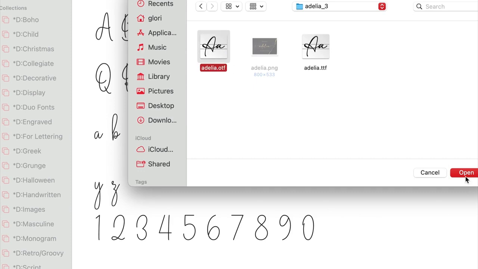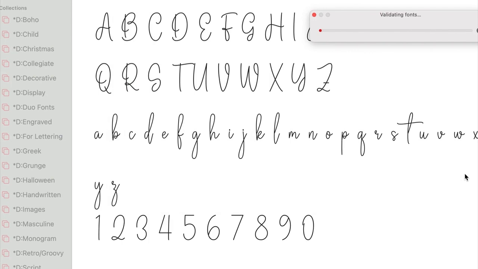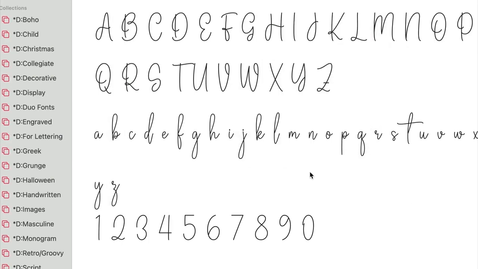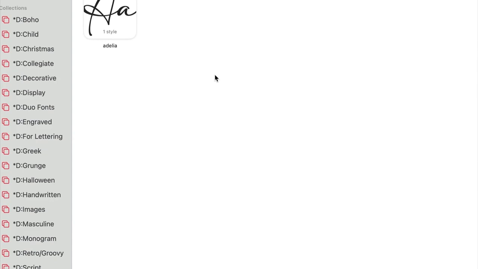So I'm going to do that with Adelia and add it. I'm giving it permission to install. And then if I go into my search, I just search for added today, and there's my font.